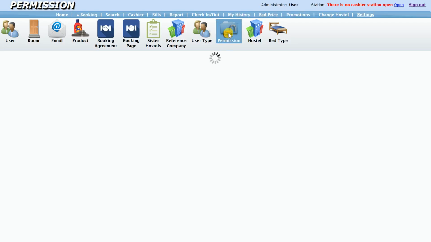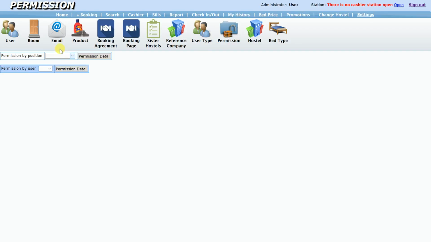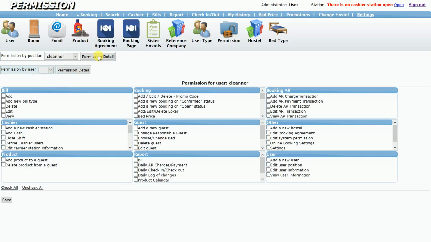Okay. So when you go on permissions, you go to that user type, and you select. And then let's say you just want this user to be able to see the check-in and check-out. Change bed. It's here somewhere.